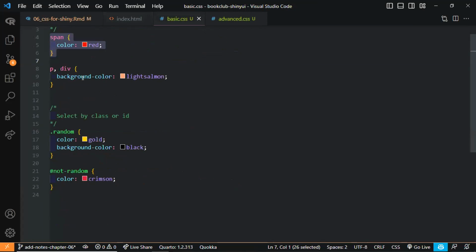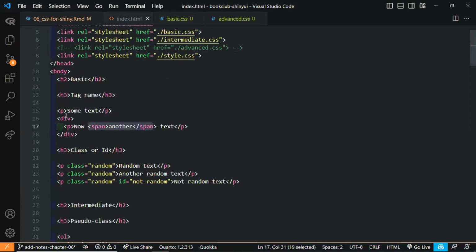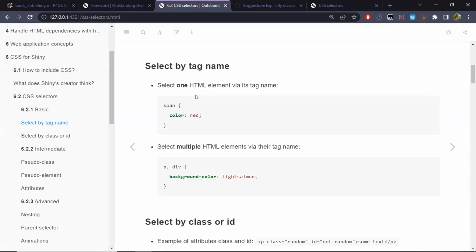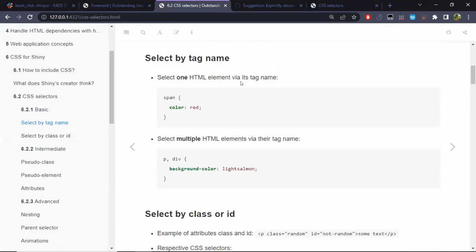And something similar for the background color, with p and div elements. Over here, this paragraph and this div element both have a light background color. So that is one basic way, selecting via the tag name.